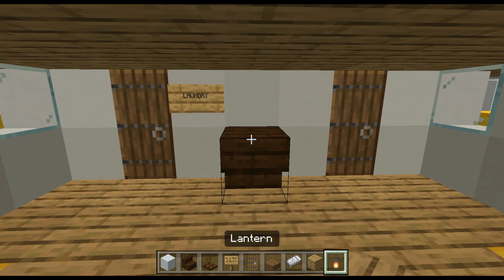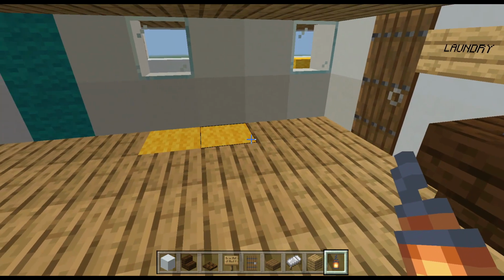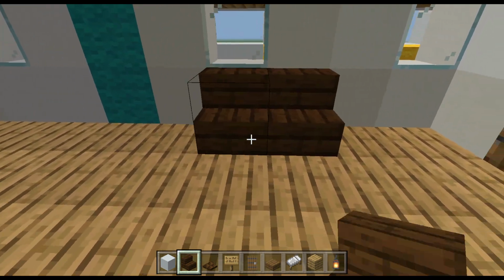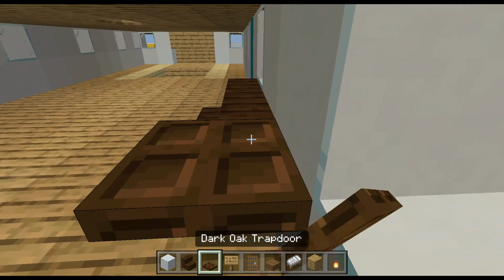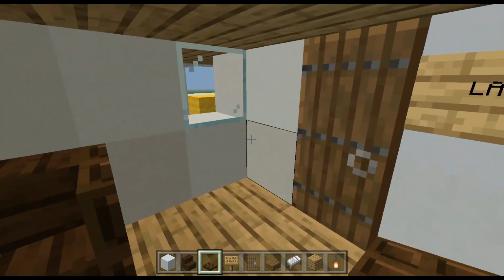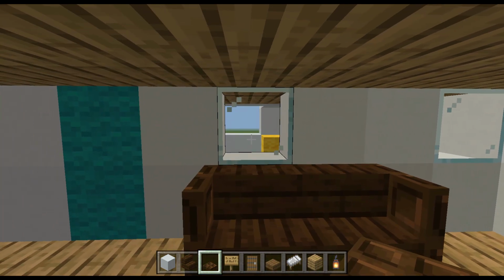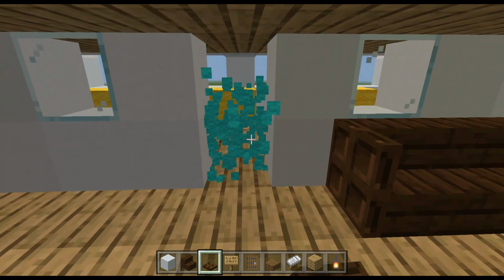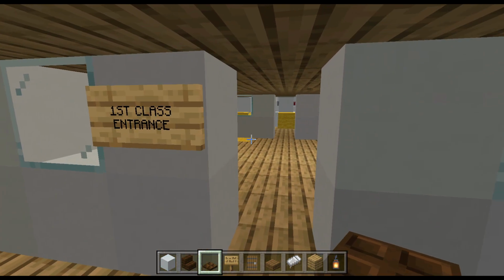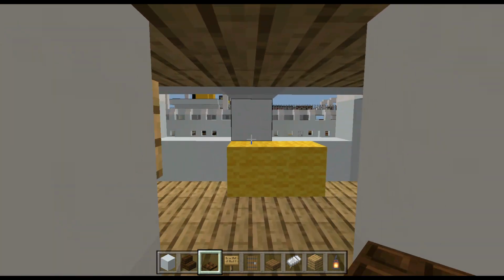We're basically just going to be putting benches in after this bit. You know, bench on the side there. I'm going to get that doorway in a minute. So from this point, it's the 6th block. You just want to knock that out, and that's going to be first class entrance. And exactly the same on the other side.